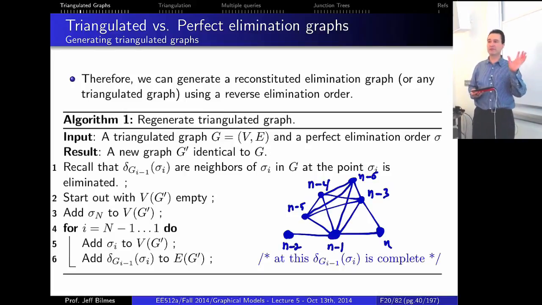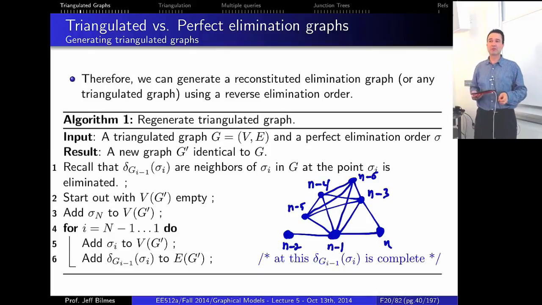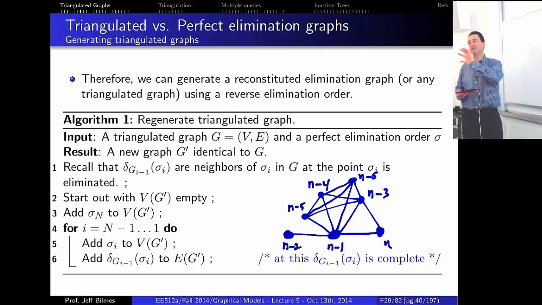There would only be two different graphs if you ran it backwards for two distinct elimination orders, and that's not even guaranteed to be two different graphs. You can actually have more than one elimination order that produces the same triangulated graph. But in this case, all we're saying is that we're taking this elimination order. There is some elimination order that we used on the original graph, which produced a perfect elimination graph. But the question is, how do we produce that perfect elimination order graph? We can produce it this backwards way.